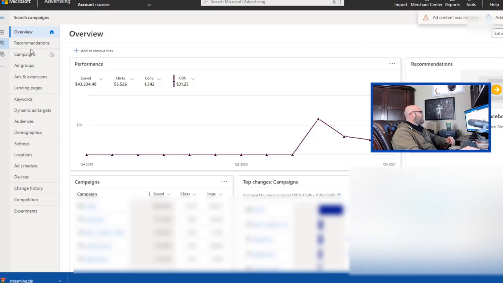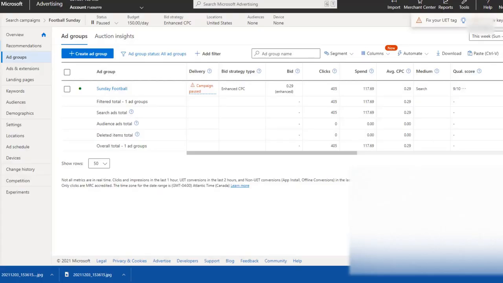Now let's look at the campaign I set up as an example. Okay, so here is the campaign, and as you can see, I run it on Sunday. Now this is just one ad group. This is an example. This is the same example of a campaign that I have made thousands of dollars a day with. Let's just keep that in mind, okay?